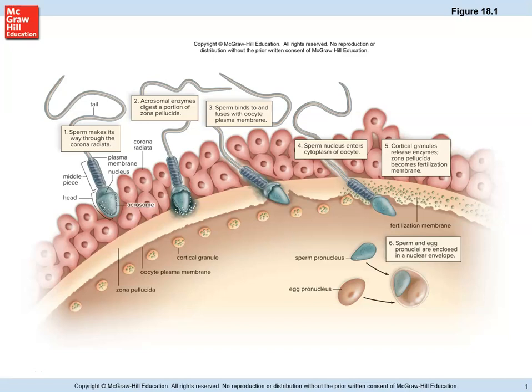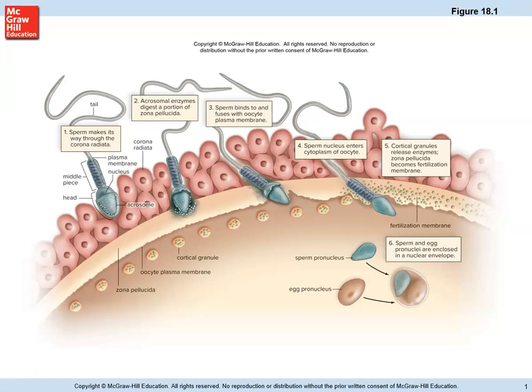When we talk about pregnancy and childbirth, I guess we talk about fertilization a little bit first. And so here is the event of fertilization. And if you remember, in the last video I talked about the layers of cells around the egg that were protecting it. And so you see here those cells.